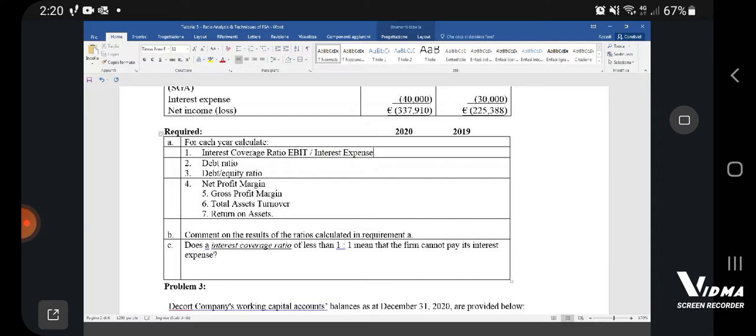Okay, in order to not take time right now to make the calculations, I have the solution of the exercise. Do you agree if I just take the data and the results immediately, not to lose time with making the calculations? Okay. You can try for yourself, or you can prove the calculations, okay? So, right here we have 2020. If you make the calculation, it will be minus 7.45 times.